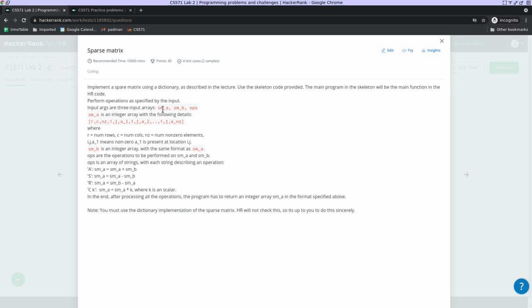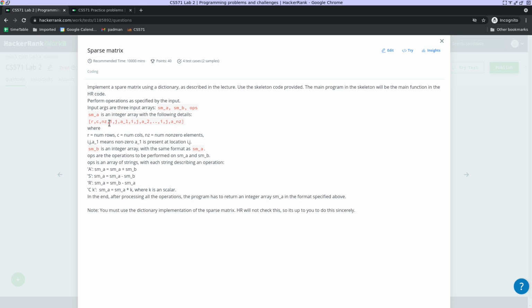So I have two arrays which represent SMA and SMB, and one more array which gives you the operations. SMA and SMB have the same format. The first two entries of the array tell you the number of rows and the number of columns. The third element tells you the number of non-zero elements, followed by the non-zero elements themselves.